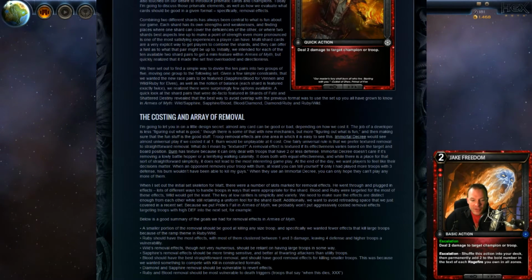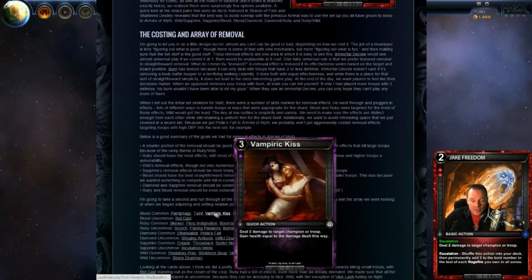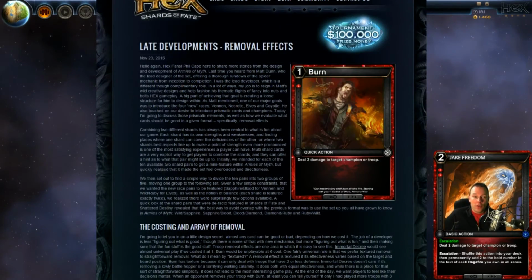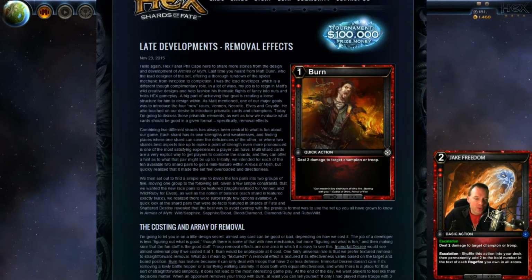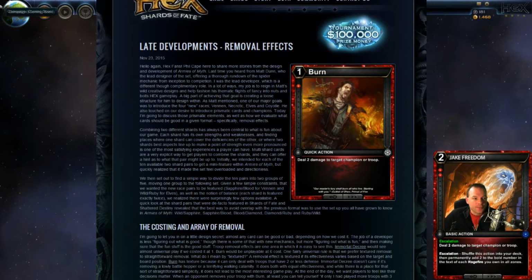So it's a really interesting article, and they go through the different removal cards in the different shards. It's a really neat article. I suggest if you guys haven't, give it a read and check it out. Of course, I'll link this in the description down below so you can check that out at your leisure.